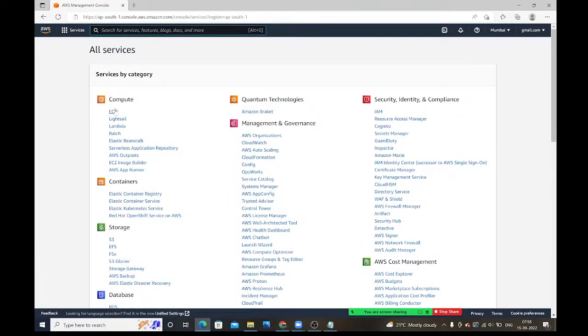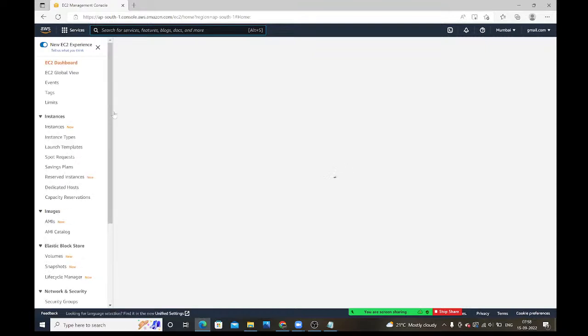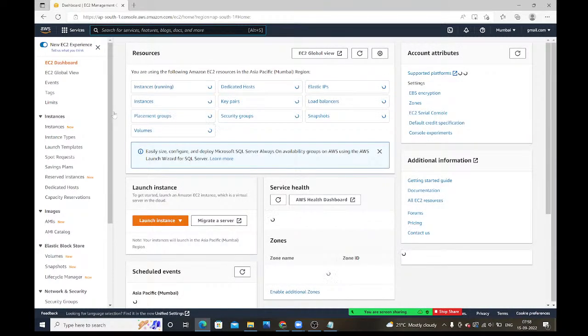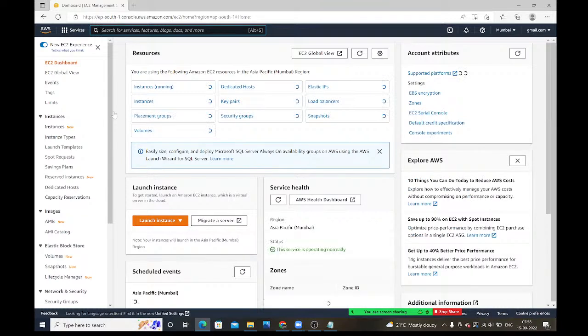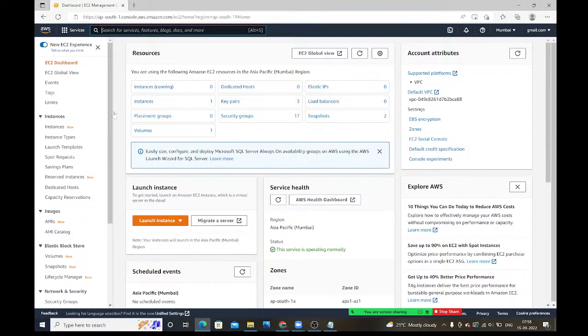See guys, EC2 is a very important service. In real time, once you join a company, for deployment purposes, we are not going to deploy the applications in Windows environments. The developers will use Windows machines for developing the applications, but for deployment we need to use Linux machines only. We will deploy the applications in Linux machines only in real time.